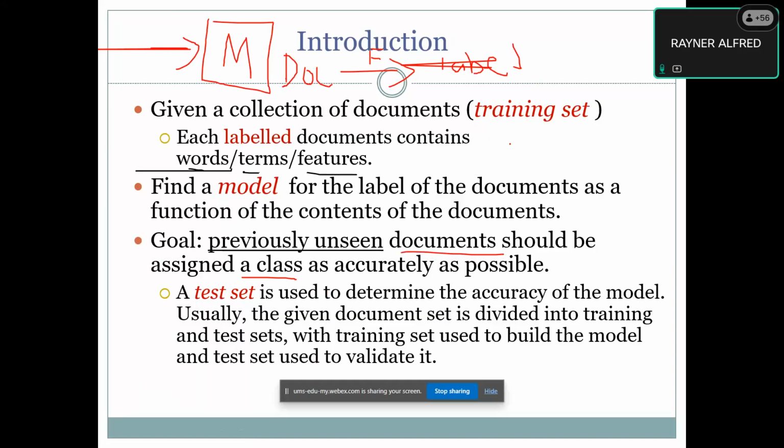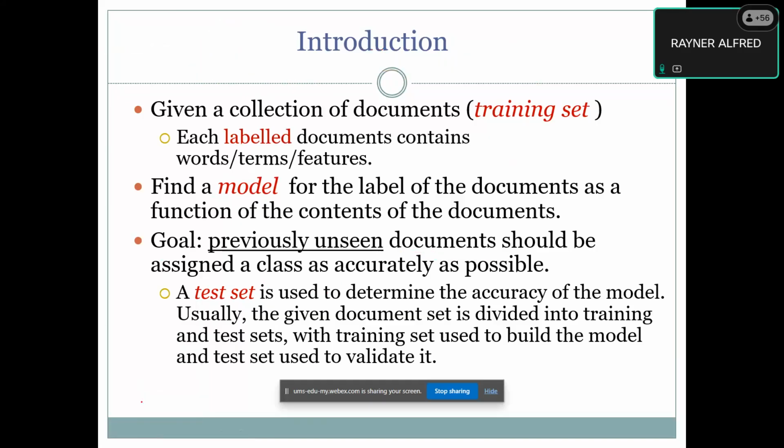So normally what we do is that we will train this model using the training dataset. Once we get this model, we will test it using the test dataset. So we will have two datasets.